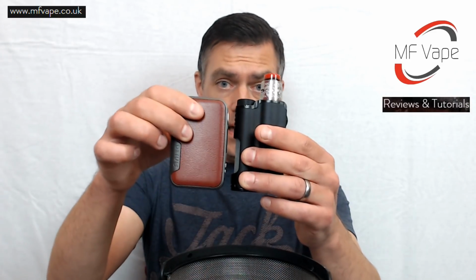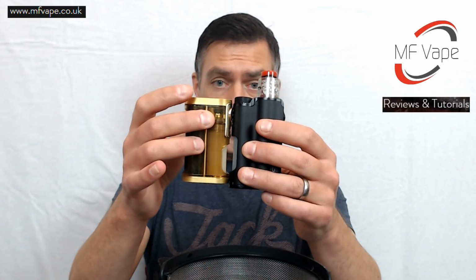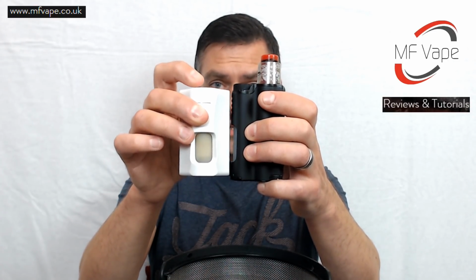It's also not the lightest mod in the world. Now I've got a few other devices here. We've got the Arctic Dolphin here for comparison. Now obviously that's an ABS, so it's quite a lightweight mod. We've also got the Thurium, which is a mechanical device, so there's no board in there, so I shouldn't really be comparing it with that one. We've got the Dovpo Basium here, which is a dual 18650, and you can see that one's a lot shorter, but this one has to accommodate a 21700. And we've also got the Desire Design Rage, which is also a dual 18650.